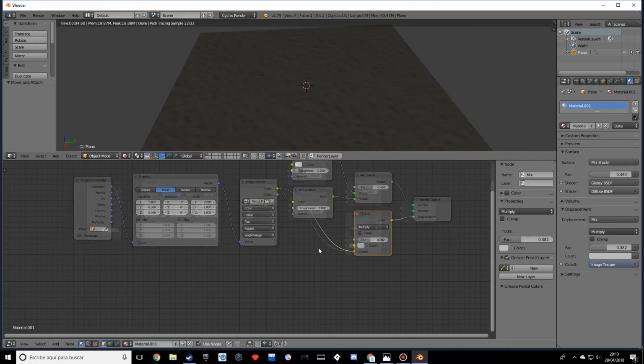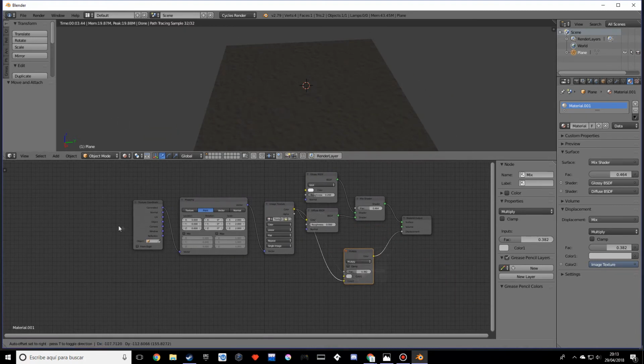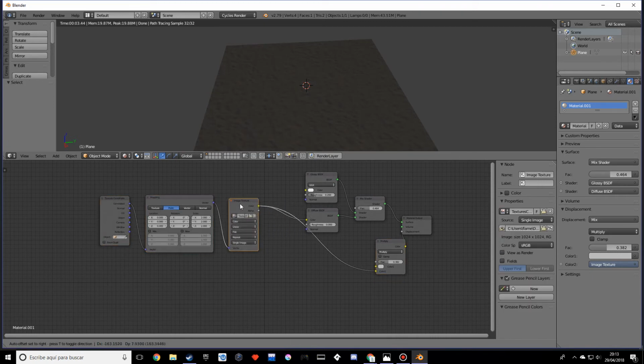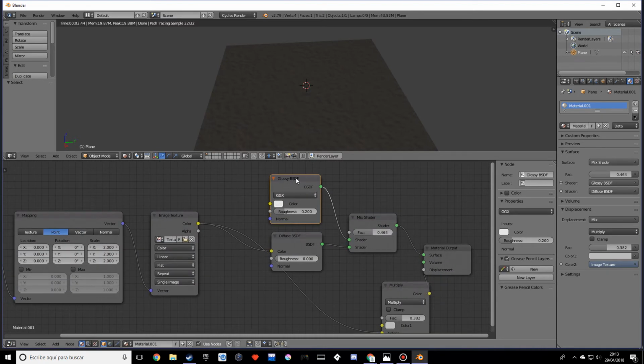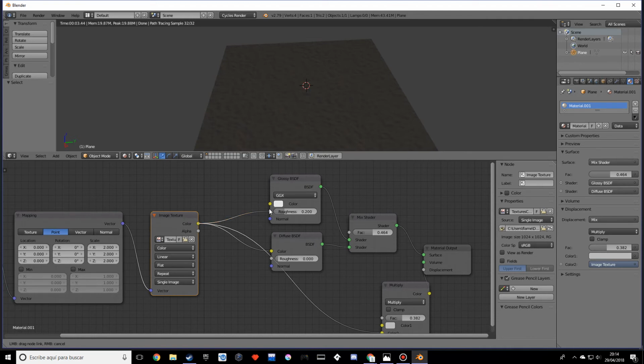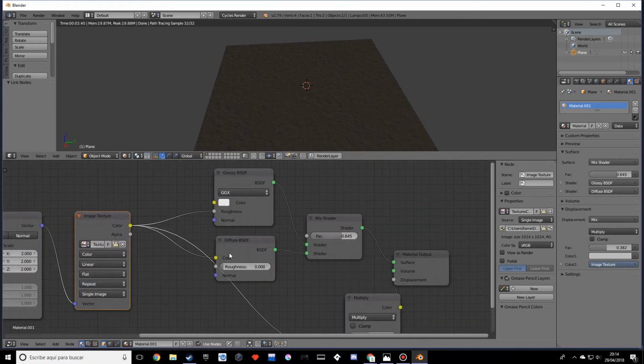And what I'm going to do now is change how the glossiness affects the material. So what we need to do is change the roughness of our glossy to tell where the glossy has to affect. So to do that, we need to get the color output and add it into the roughness, and it's as easy as that. So now we want to change the factor a bit, because sand is not quite glossy, and make sure it's towards 1 instead of 0.